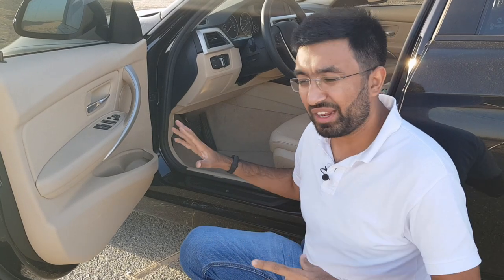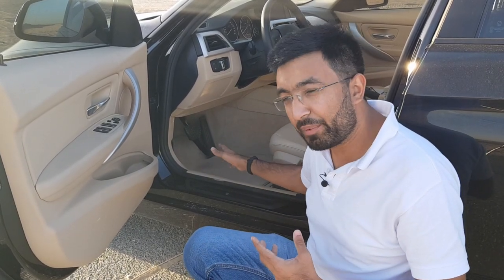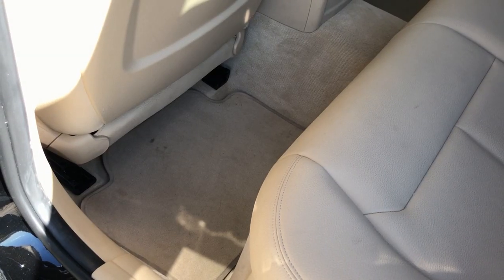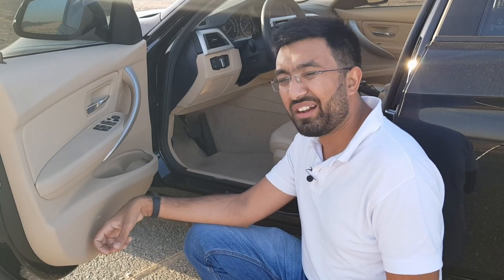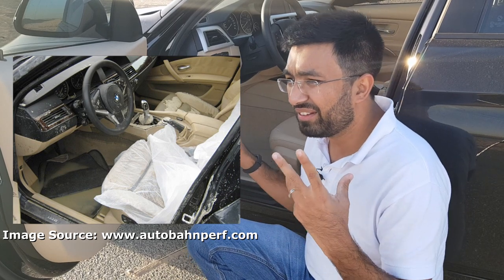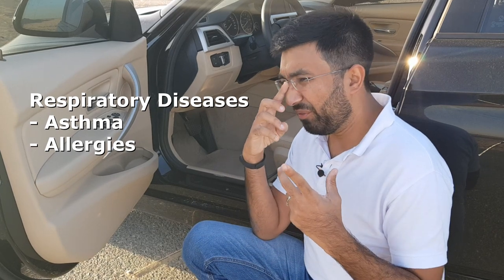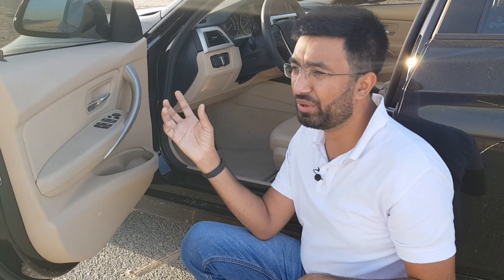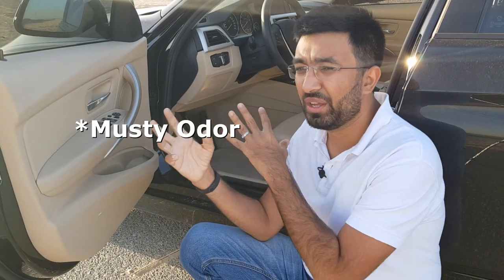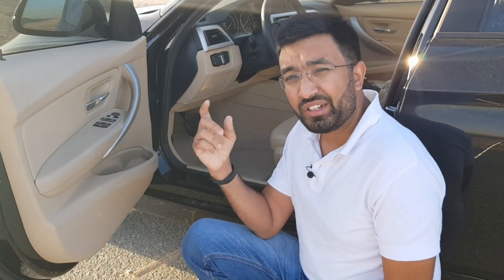The next point is to keep an eye on the formation of mold and mildew, which is a type of fungus. It starts forming inside the car when water stands still or soaks into the carpets and fabric door panels — you can see the carpet lining in my car as well. Once mold and mildew form, you start having health issues. To detect it, look out for a musty smell inside the car — that's a clear sign it has started forming.